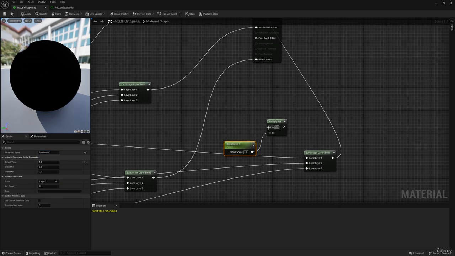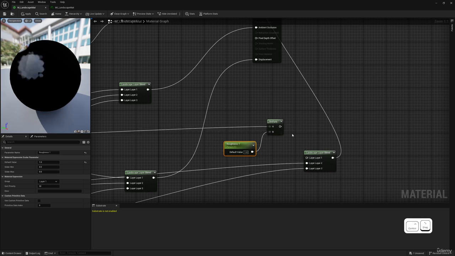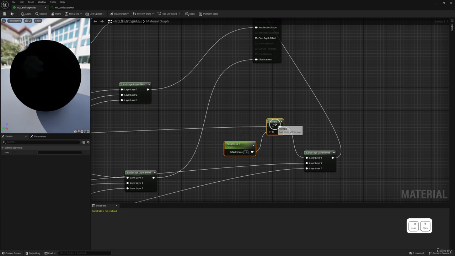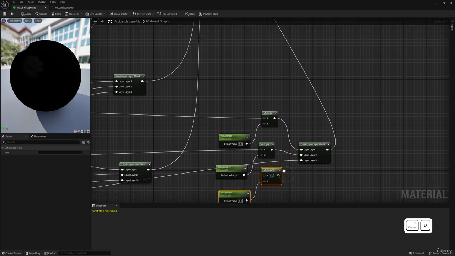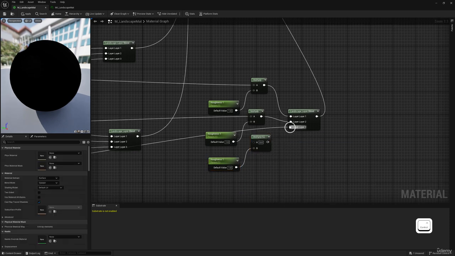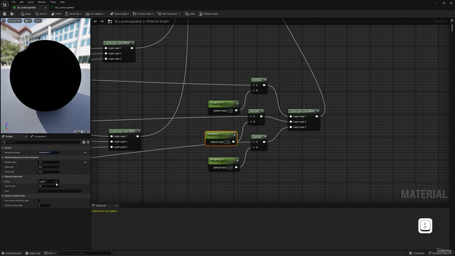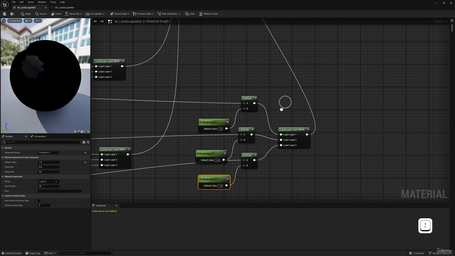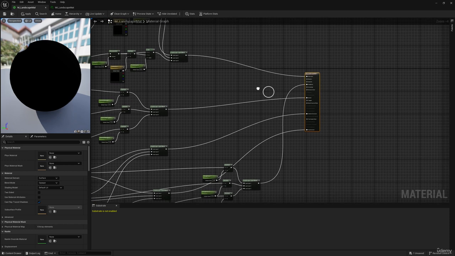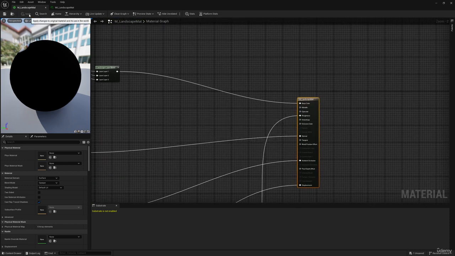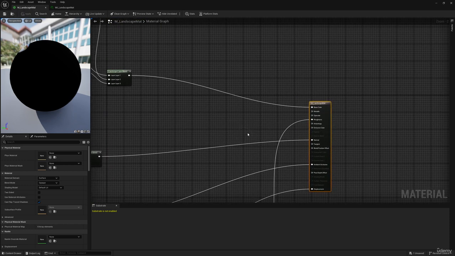Now we want to move this socket to here, so control and click, drag this to A, plug this in, duplicate this, control and click, drag it into A, control D to duplicate, control and click this, drag this to A, plug this in. Now we just need to change the name, so roughness 2, layer 2, and roughness 3, layer 3. Now we just need one more, and we have finally created our landscape texture.